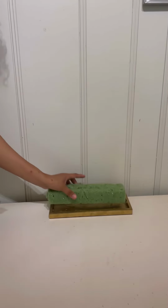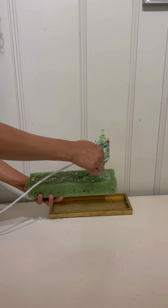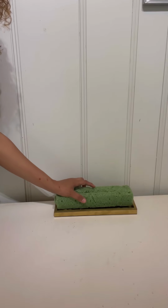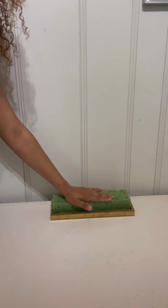I'm gonna take this frame that I got on time from Dollar Tree, and I'm gonna take this long floral foam. So make sure to put a lot of hot glue all the way around it and then just attach it to the center like that.